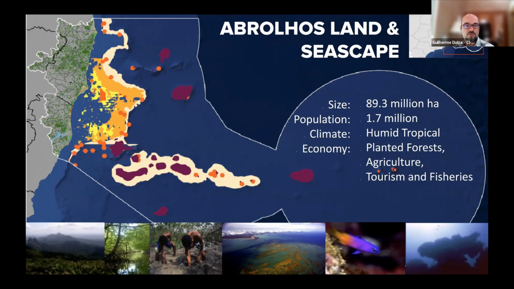We have the largest coral reefs in the Southern Atlantic, the largest calcareous algae bank known in the world, and the largest remnants of Atlantic forest from our northeast region in Brazil. And many things have changed along this time in this land and seascape, and I will try to summarize some of them. And I structured the presentation here, linked to the 5 elements of the guide to make it more comprehensible. The next, please.